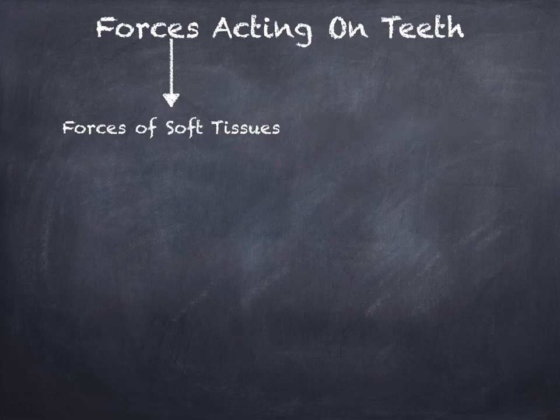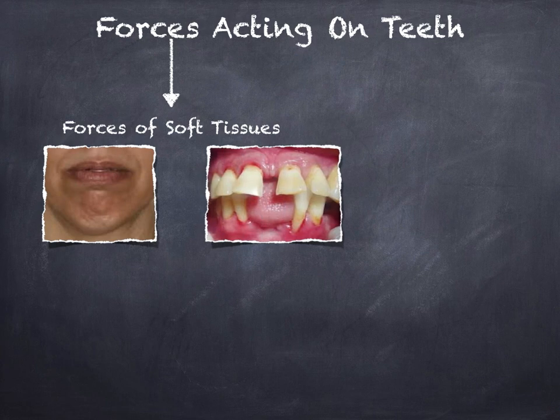Going on to the forces of the soft tissue. The forces from the cheek, the lips, either the lower or the upper lip, tongue, etc., are the forces of the soft tissue. Forces from the tongue and lip vary greatly, but the tongue pressures are usually several times greater than the lip and cheek pressure. Therefore, it is a well researched fact that pressure from soft tissues can move teeth, particularly those with weakened periodontal support. Going on to the next factor.